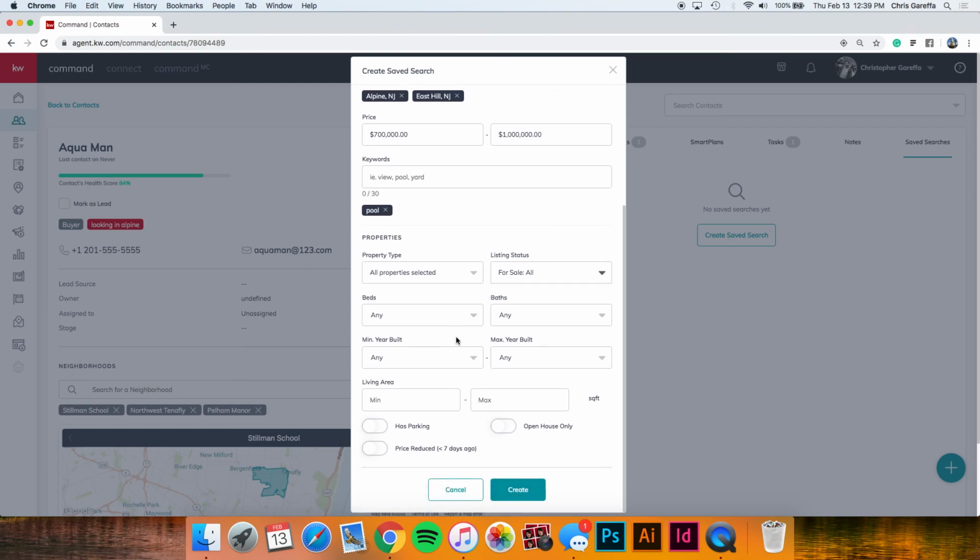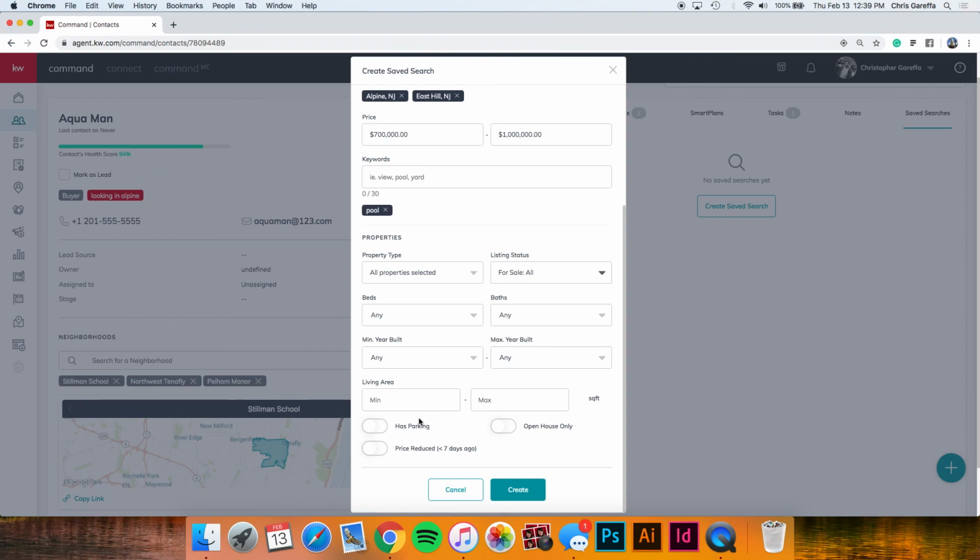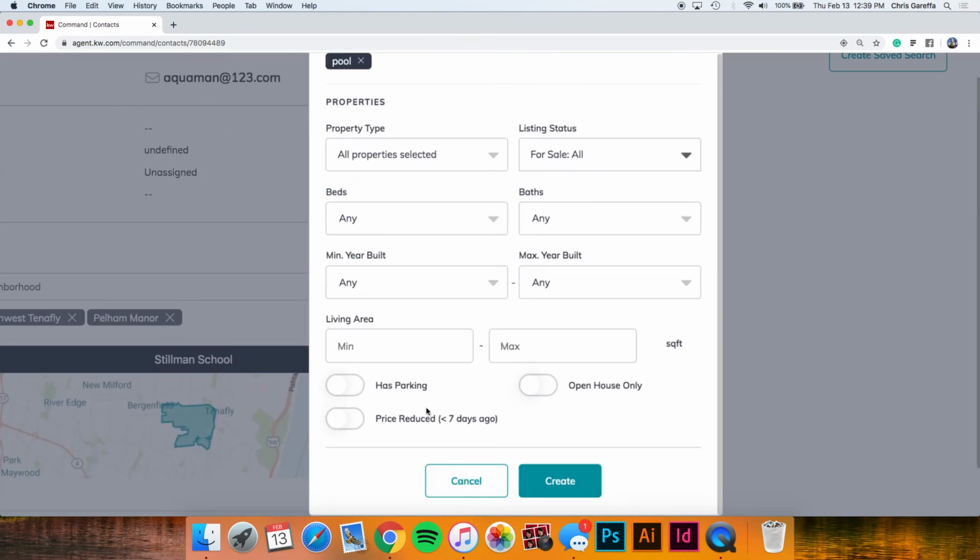Beds and bathrooms, again, set up whatever beds and baths you want. Minimum and max year built. Living area, that's the square footage. And then you can also select some additional items like whether or not it has parking, whether or not the price was reduced in the last 7 days, and also open house data, because you can see open house information on the website.